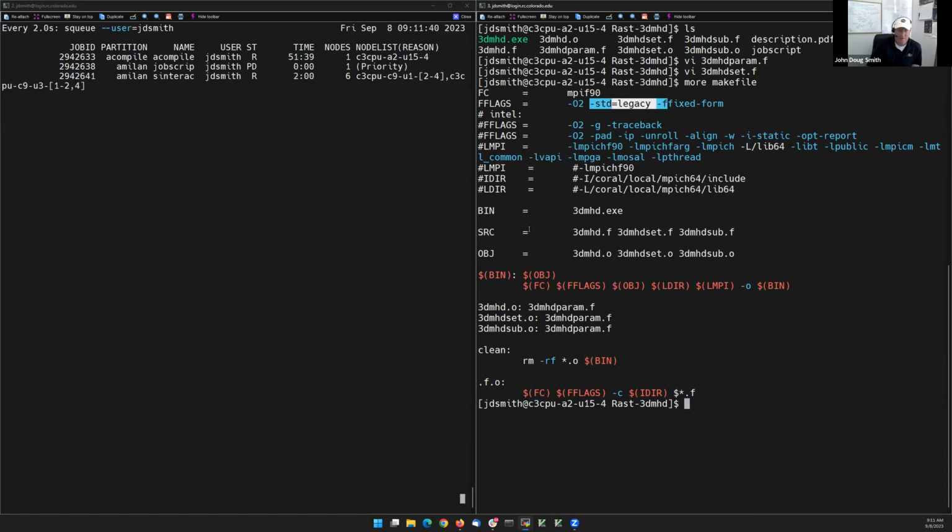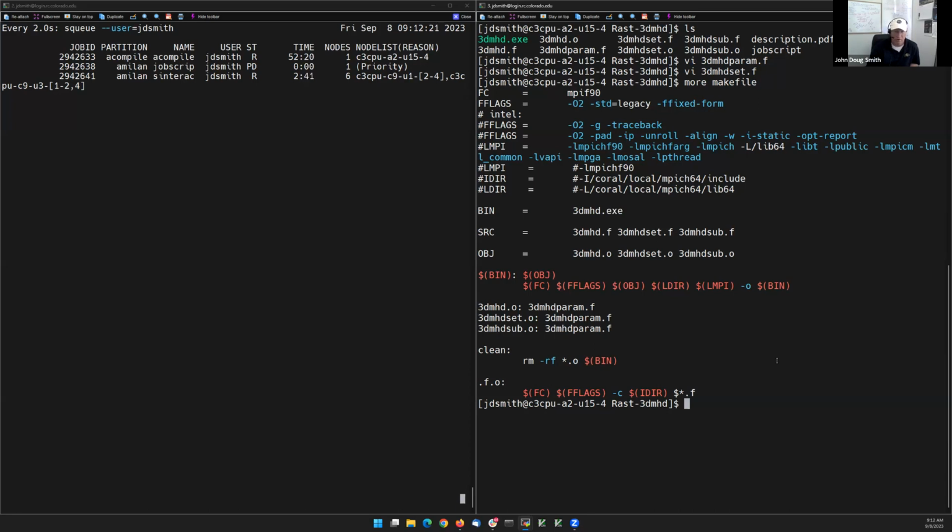I've commented out most of these because I don't need them with my environment, but you may need to uncomment these to point to your MPI libraries, right? And you may want to play with various compiler flags for optimization. And those are all dials that your teams will need to play with for your environment. It builds this executable. This is what actually gets run in your job script or from the command line, whichever.